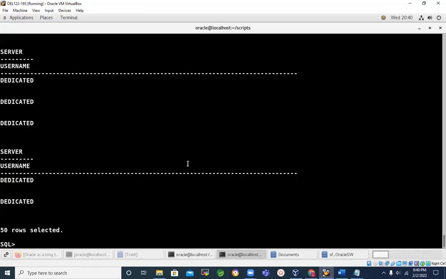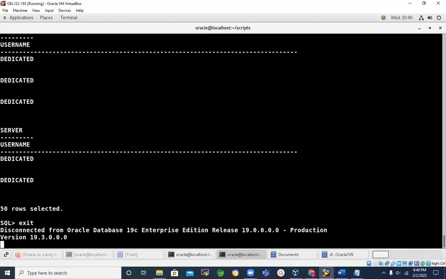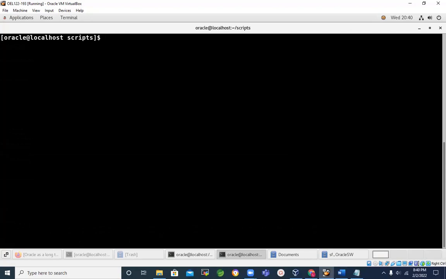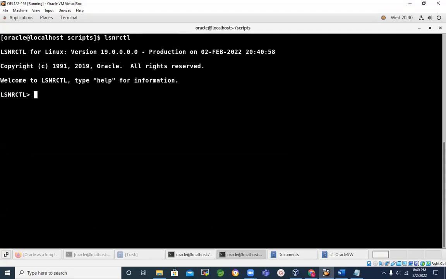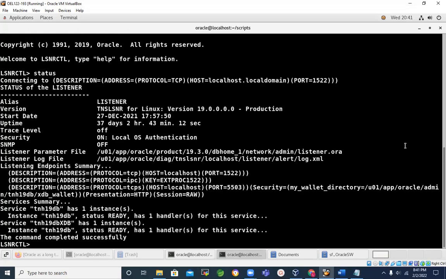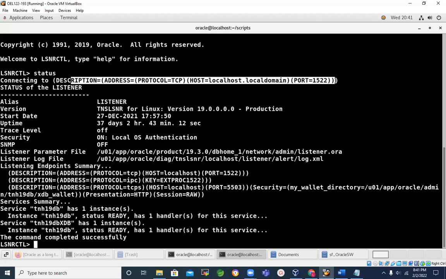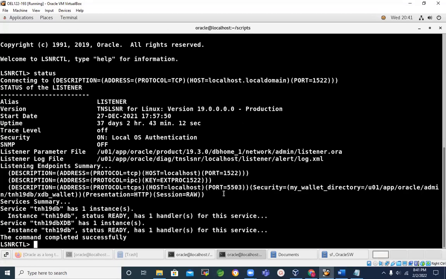Okay, going back to practical. Now we have the listener process, right? Let's get more details on our listener status. You can see it tells, okay, I am listening on this machine on this port. And further it gives the details, and there is a particular file also. It maintains the information in a file called listener.ora.